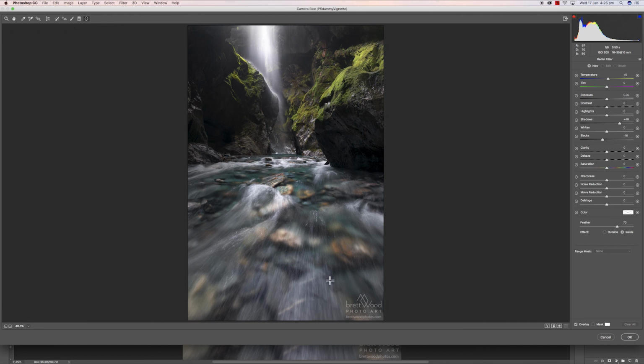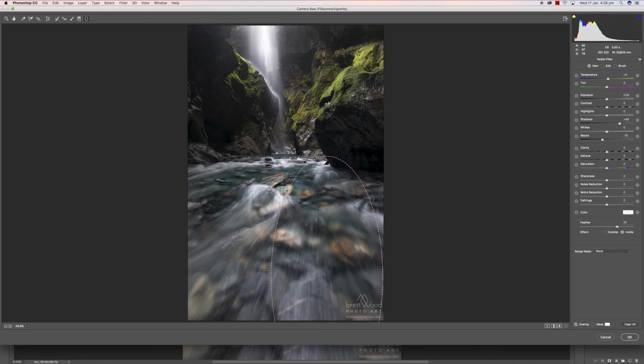And for me, when I look at this image, I think, well, where do I want the viewers to look? I want them to start looking at these rocks in the foreground, go straight up through the middle of the image, through these little shiny waves, all the way up the middle to the base of the waterfall and up the waterfall. So I really want the viewer's eyes to start down low here and go straight through the middle of the image up to the waterfall. So what I'm going to do is draw with my Radial Filter. And again, you just hold the left side of the mouse down, and you draw your Radial Filter.